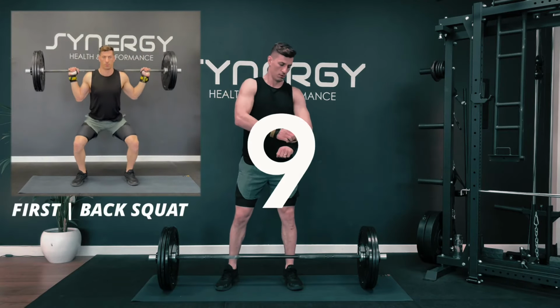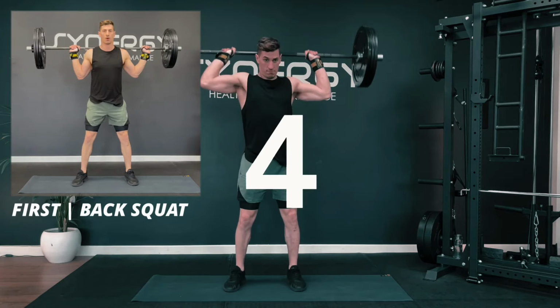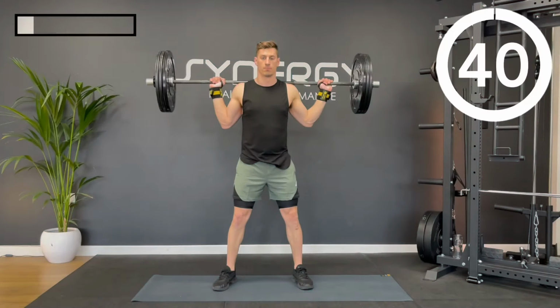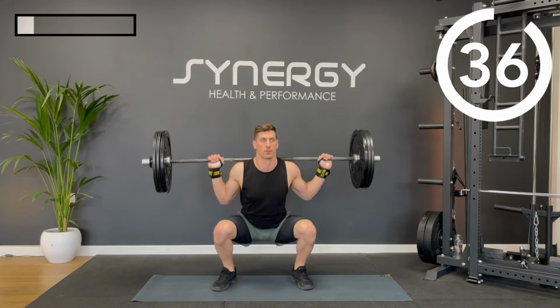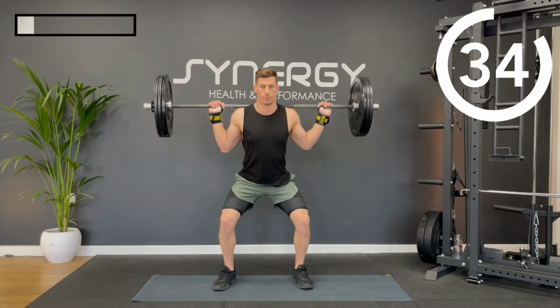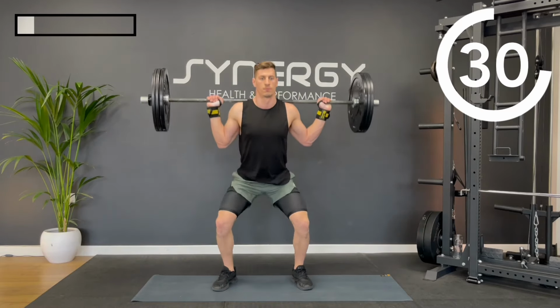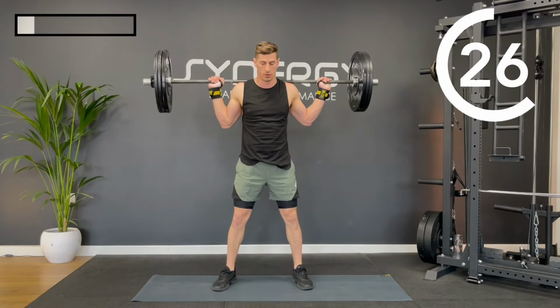So we're going to start off with the barbell back squat. Get ready to go. Pick your most comfortable width. Usually people will want their feet wider than their hips, maybe around shoulder width apart, with a slight turnout of the toes. You want to make sure that your knees are pointing in the same direction as your feet.